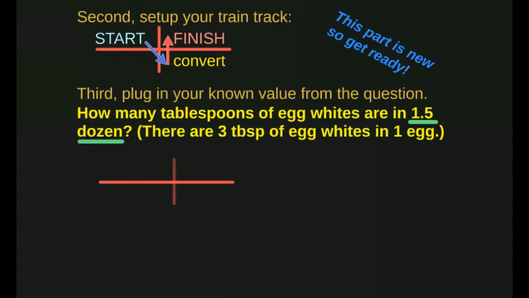All right, so let's go back. So you got your thing plugged in. Here's where you put your ratio in. How do you know what goes? You know you're going to use that ratio: 1 dozen equals 12 eggs. So how do you know what's going to go on top and bottom? You have to cancel out the dozen. That's the reason why. Why does the 1 dozen have to go on bottom?